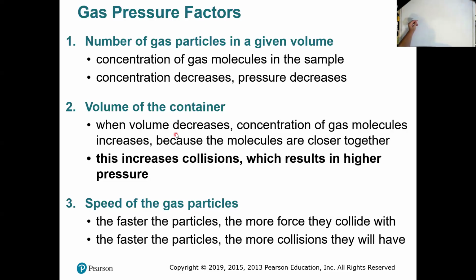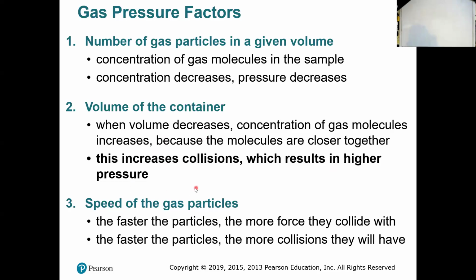So if we decrease our volume and we make everything a lot smaller, then we're removing a lot of our free space. So now when our gas particles move around, they're finding the walls of the container and they're finding other gas particles a lot easier. So they're going to collide with more things. So reducing that volume, making our container smaller, is one way to increase the number of collisions that our particles are having, which means that we're going to have higher pressure values.